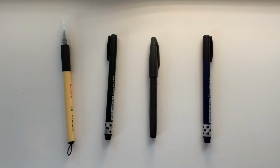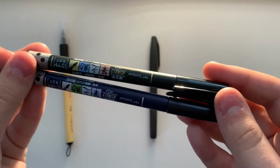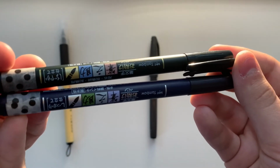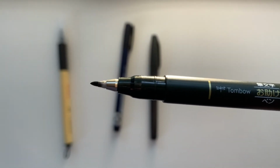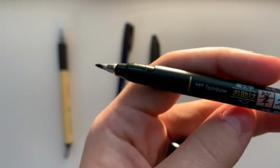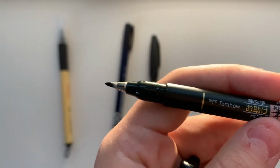The next brush pen that I would like to show you is actually a group of 2 brush pens. So these are the black Tombow Fude. These are 2 of my favorite brush pens ever. I think they are so amazing and so flexible, and they are perfect for beginners. So the Fude with the black barrel is the soft tipped Fude, whereas the navy blue barrel is much more rigid. Personally, I prefer the navy blue barrel, but this one I think would be much better for beginners because it has such a soft tip and you can get very different looking up and down strokes.